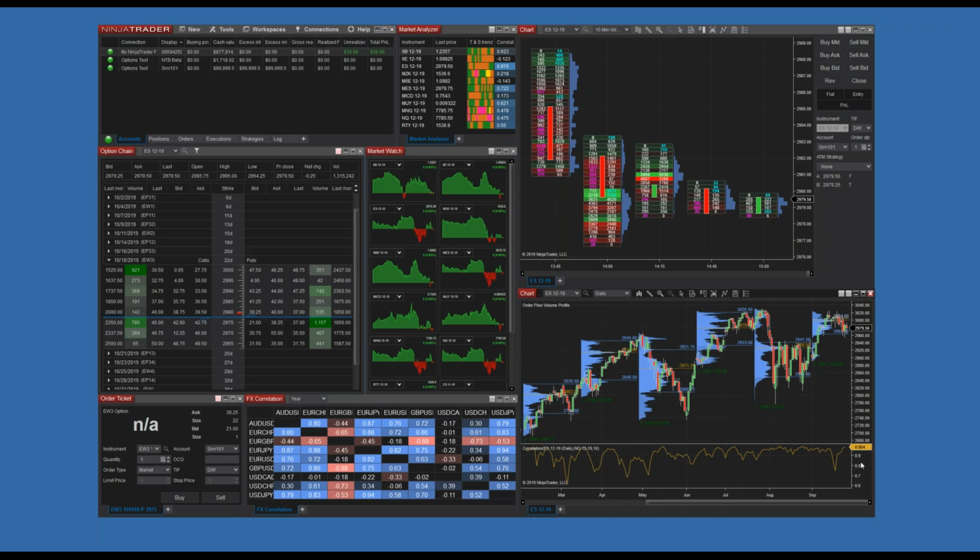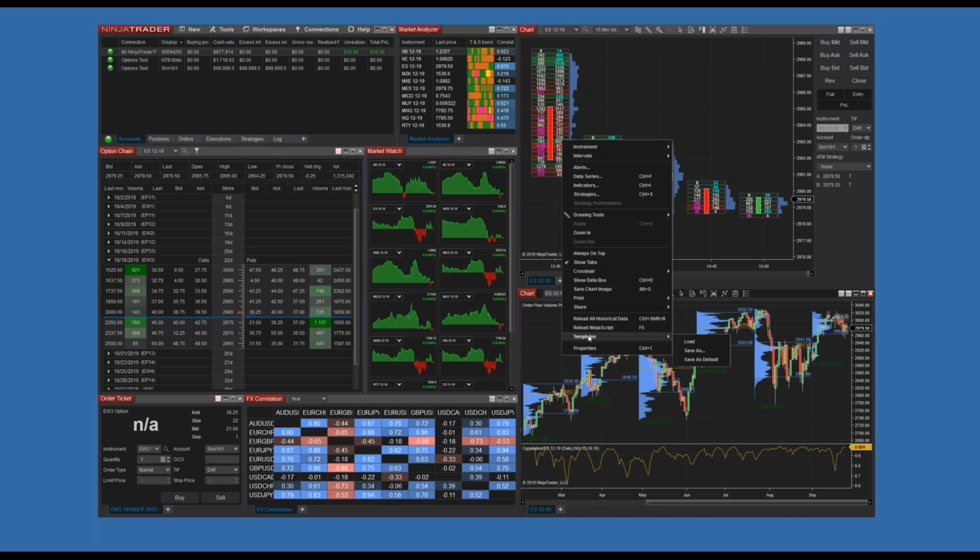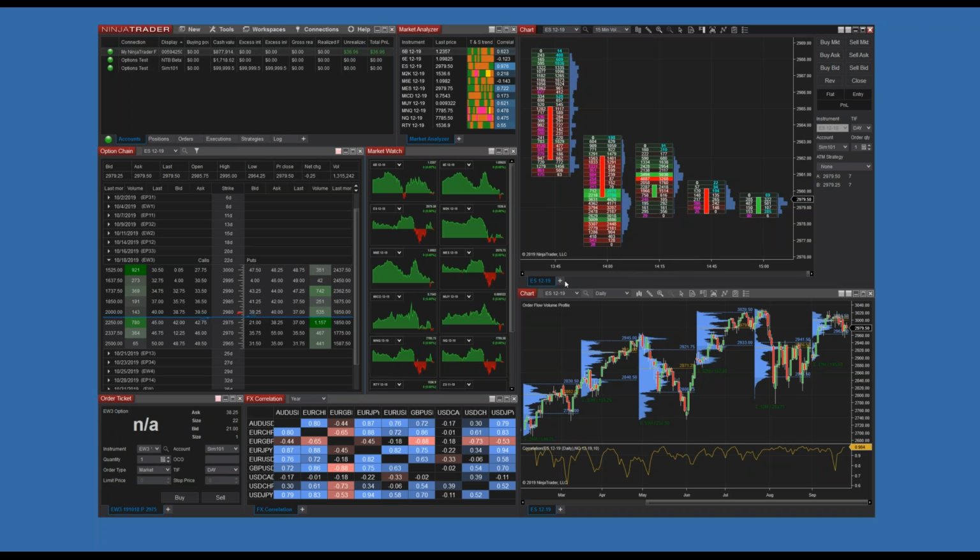Okay. He asked, having 2 windows open with some tabs on each one, is it possible to move one tab from one window to the other? Not today. And there's a technical reason behind that. It has to do with our UI threads and how we create charts on different UI threads, and there's a long story there, and a bunch of technical stuff. But as of today, no. So what I would do in that case is I would take a template of what I wanted to move. I would right-click, templates, save it off, add the instrument over here, load the template. That's how I would achieve that today.